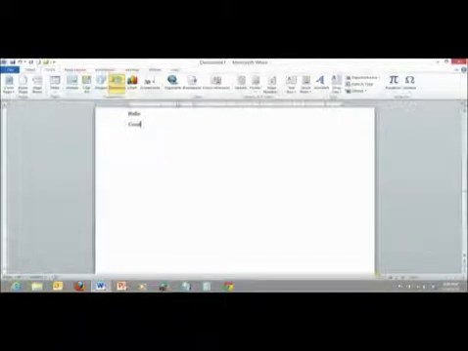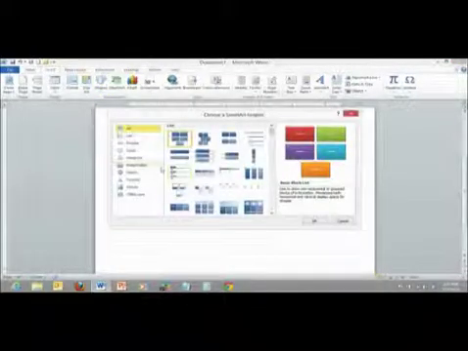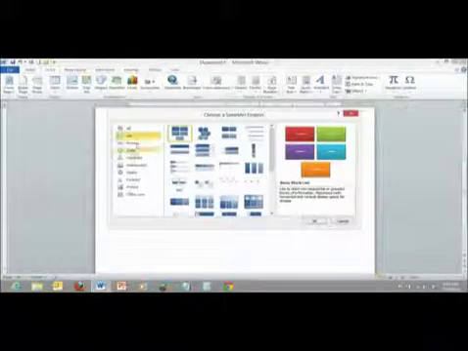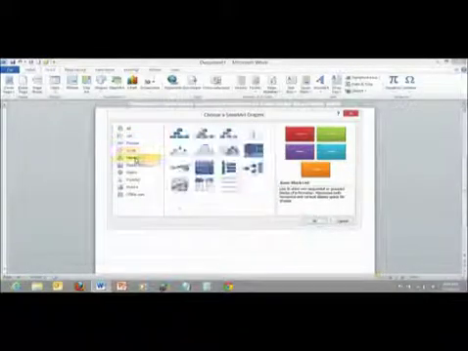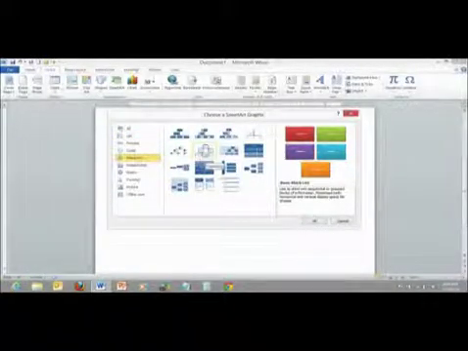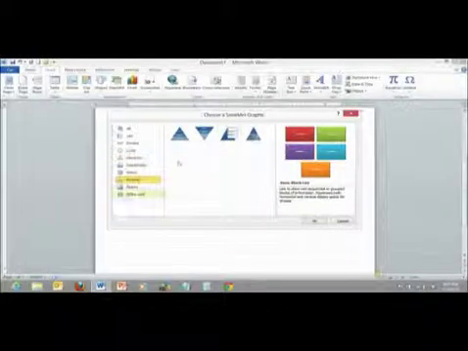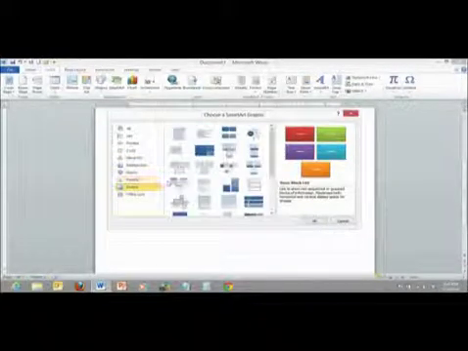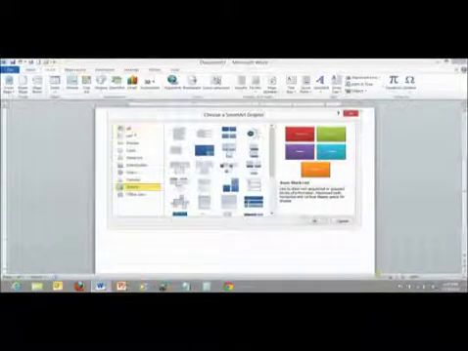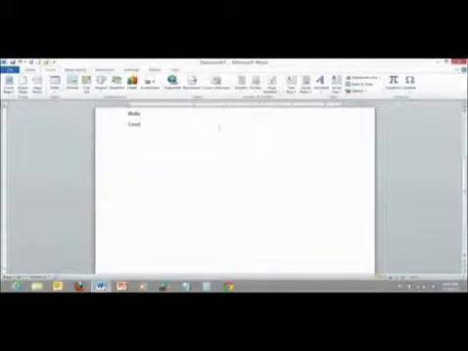Then we have Smart Art, which if I click that, you'll see is really good for businesses if you're putting something together for a report or a hierarchy showing how the leadership or management is functioning and so forth. Pyramids if you're doing something for food possibly, pictures and so forth. So there's a lot of options in there. And then we have the ability to insert a chart, which will actually open up Excel, and I can put some values in and do it.